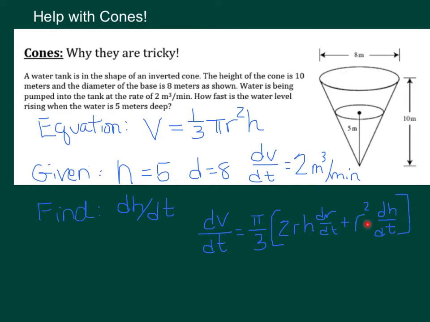And I guess we also have to talk about, we need r, but knowing that d equals 8, that shouldn't be a problem. That's going to be r equals 4. So we have no dr/dt. So we need to figure out how the heck we're either going to get rid of dr/dt or find a value of dr/dt to be able to do this particular problem. So that's the next piece. That's the next slide.